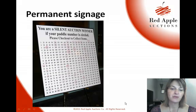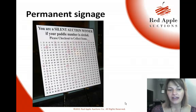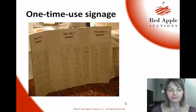So that accommodates up to about 800 guests, assuming that most people come as a pair and a couple. And as long as you are within that range of guests, you're fine. Otherwise, you might have to make another sign if your event grows. But all they do is circle the bid numbers if that person won something in the silent auction. Maybe they won 9 items, maybe they won 1 item, it doesn't really matter. That person just knows they need to go pick something up. They can wipe that down and use it again the next year.